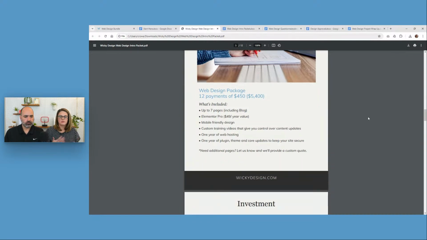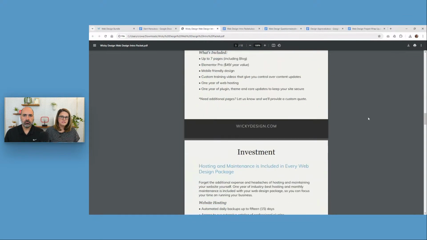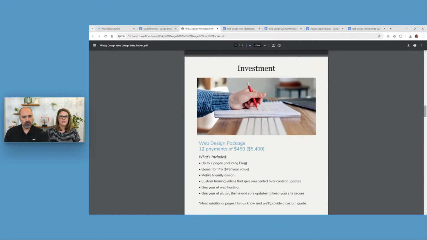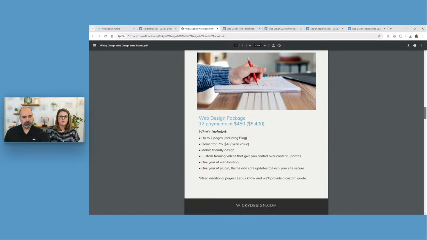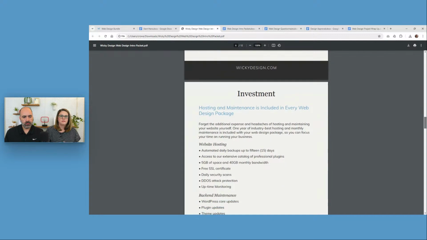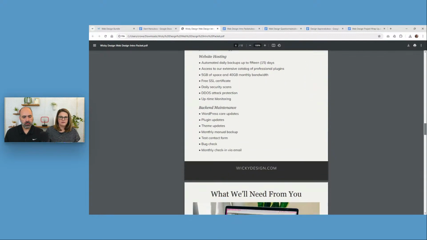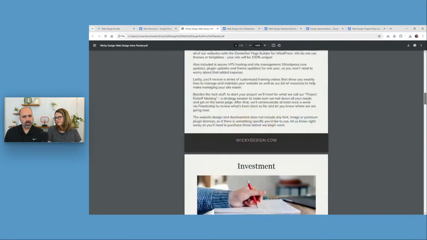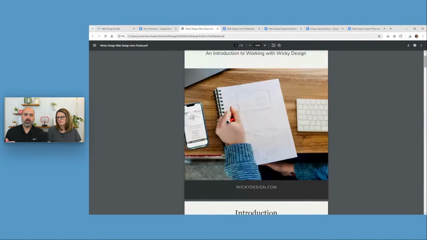So we can learn more about the business and what their needs are and see if we're a good fit, because not every project is a good fit for us. There are certain things that are just outside of our capabilities. So we want to make sure that we're the right fit for the client, because sometimes we're not. And then I guess we can talk about what this document can do too.